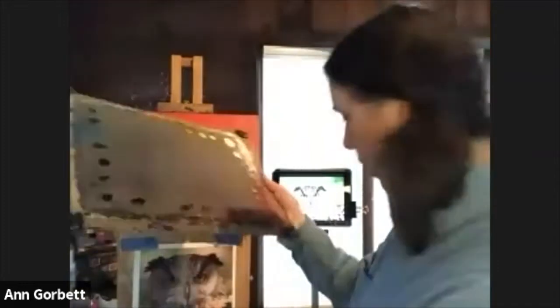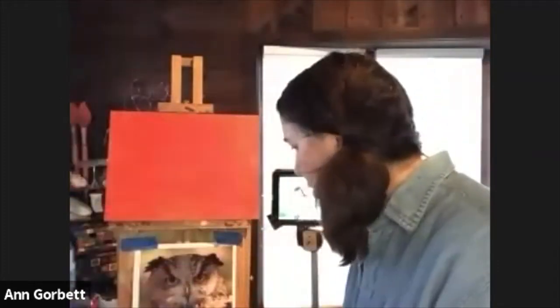So that's my palette. And then I also just wanted to mention a couple of impasto mediums that I use. This one, I think I'm gonna use this one today. This is called Liquin Impasto. And this one makes the paint dry really fast. So for instance, if I'm doing a commission and I need it to dry really fast, I'll use this one because, depending on how thick I've painted, by the next day it'll be dry to the touch. That's how fast it dries.